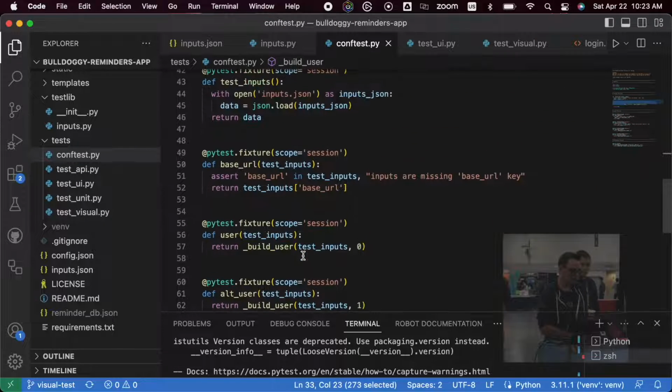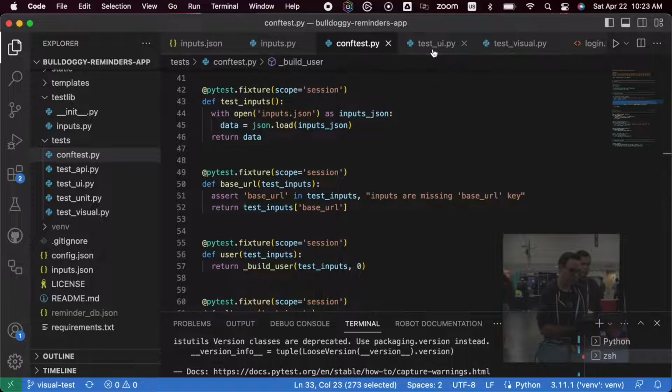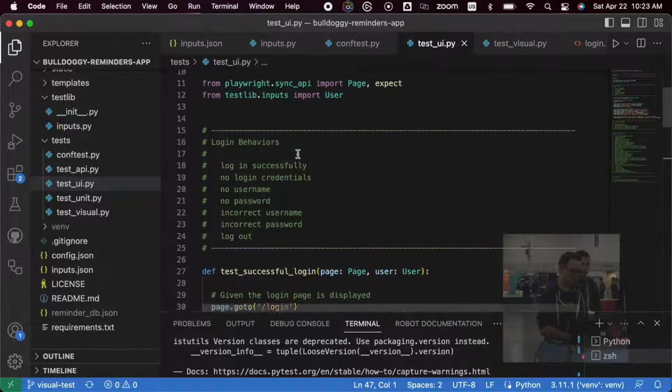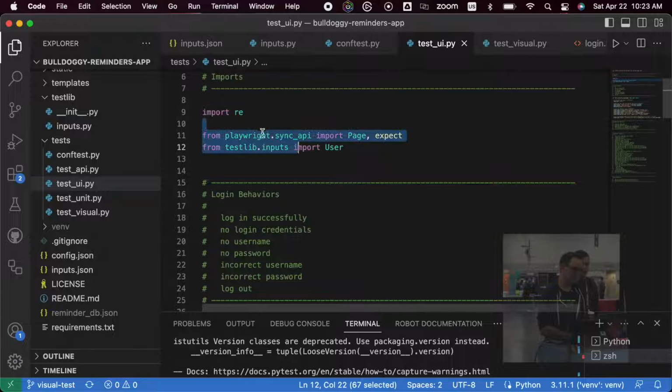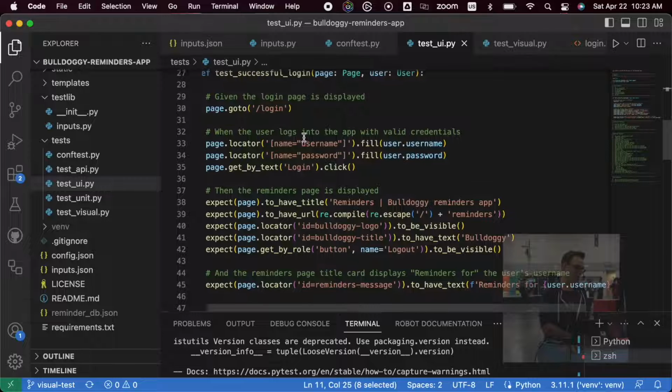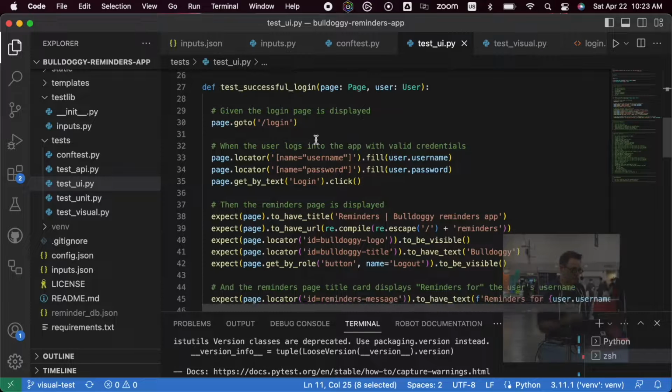So what I can do with all of that then is when I come to my test, I have this module test UI, I can write a basic login test, import some stuff, that's cool. We're going to use the Playwright sync API. You can do sync or async with Playwright. If you're doing browser automation tools, you probably want to do async. If you're doing basic test automation, you probably want the sync API. The plugin for Playwright will give you sync API for the fixtures by default. Sync is just straightforward. You don't need to do all these crazy waiting task things. So I use the sync API with my test and it's okay.